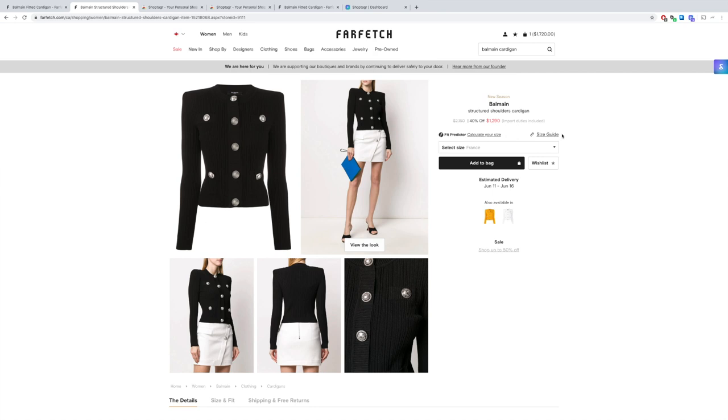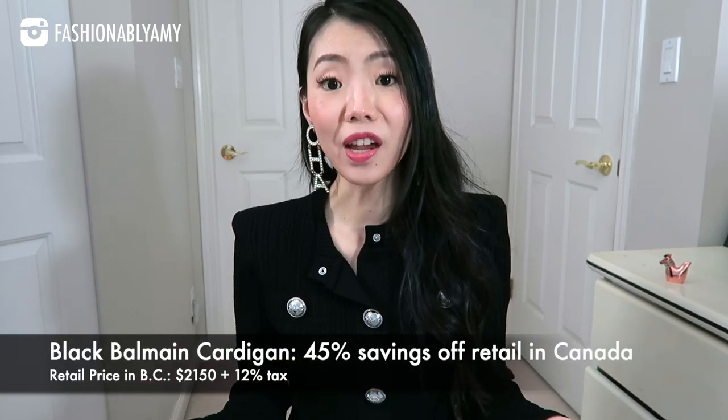One thing that's very strange about Farfetch is that their pricing is unique — for example with this cardigan, size 36 is a different price from size 34 or size 38. So sometimes when you click on something that's on sale, your size may not necessarily be on sale — it's probably supply and demand, but something to consider. In terms of shipping and returns, they're pretty much on par with Luisa Via Roma, usually around four to five business days since items ship from whichever boutique country carries them. With this cardigan I was able to save about 45% off retail price — I bought both of these for the same price I would have paid for one in Canada at retail.